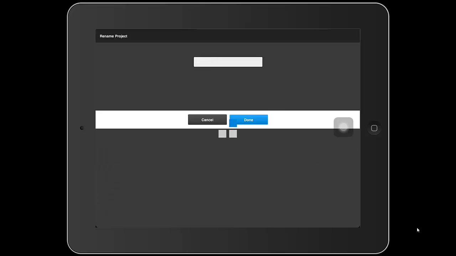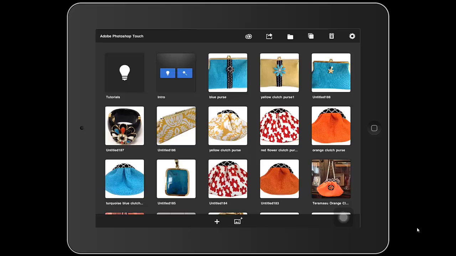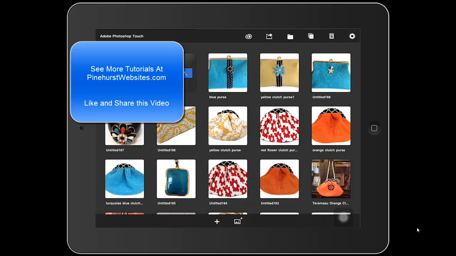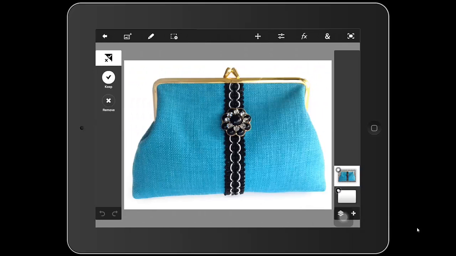And then from here, you can email it. You can save it to your camera roll. I have an app that allows me to put items onto my website. So I can take it right from my iPad if I save it to my iPad. So if you hit the little arrow up here on the top, just save to camera roll for me, or you can email it. So I just save it to camera roll, and then from there I can tap on the item and save it as a JPEG on the camera roll, and we're done. And then I can put it right onto my website, and you've got a beautiful picture all cut out on white, and that's all there is to it.